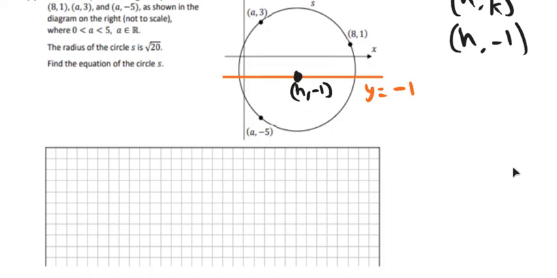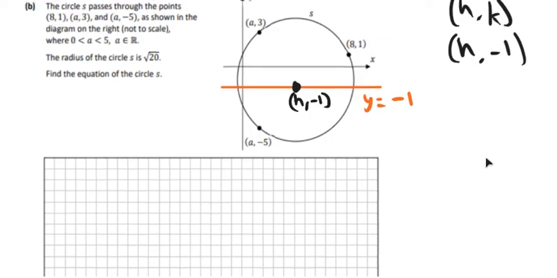If you didn't do that, what you could do is just use the general equation of a circle, x minus h squared plus y minus k squared is equal to r squared, and just keep subbing in the 3 points. But you've got an a as well, so you've got an extra variable that you need to work out, and you won't quite get it unless you come up with something else that I haven't thought of yet.